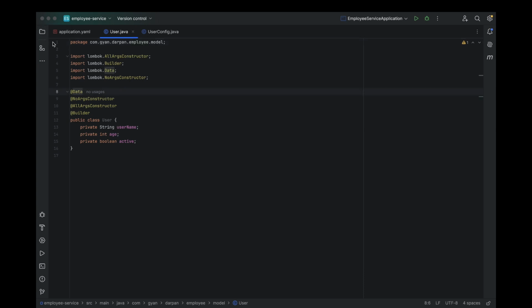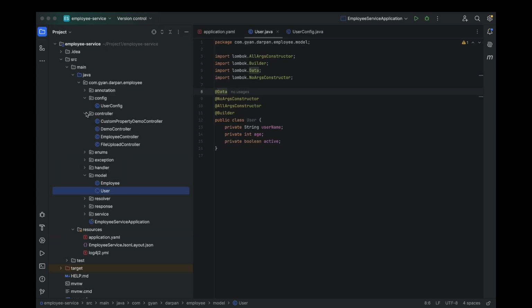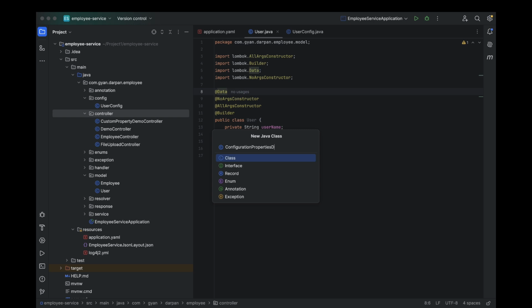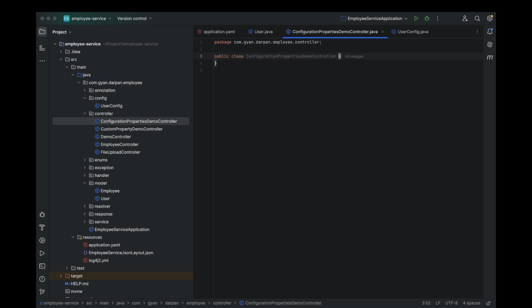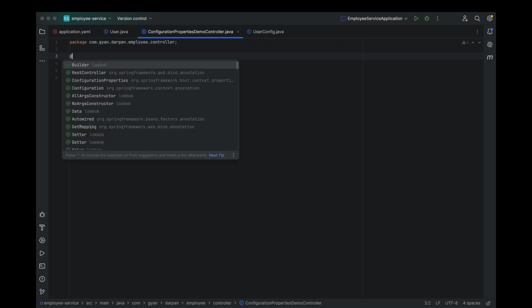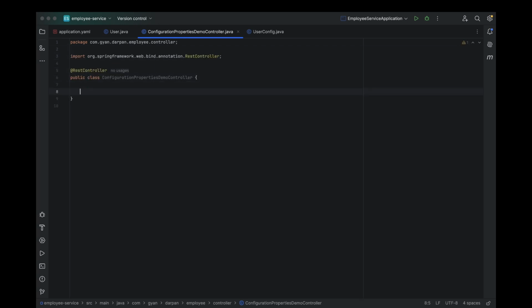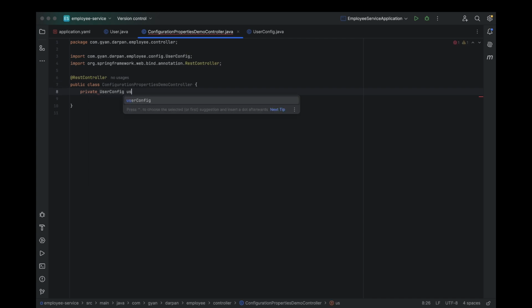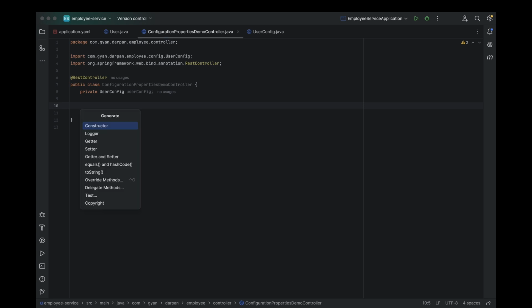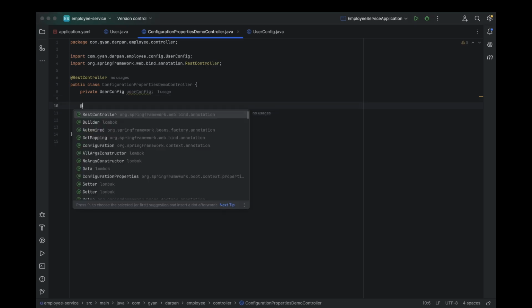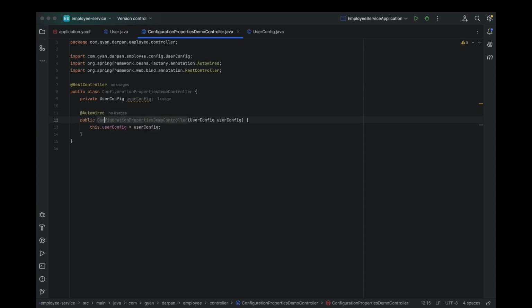Next, let's create another class named ConfigurationPropertiesDemoController. Use @RestController to indicate that this class will handle HTTP requests. Now, let's inject the UserConfig properties into the ConfigurationPropertiesDemoController. By doing this, we can access the properties defined in the UserConfig class and return them in our REST API response.